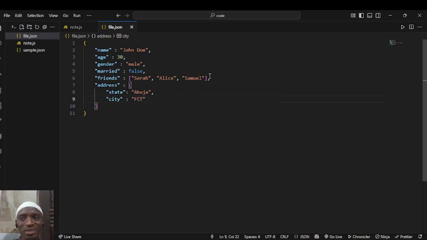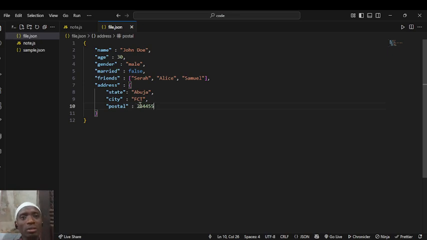Okay, so we can have it like this. So the next thing is we can have maybe your postal address. So for something like postal, we have this because the postal is just a number. So we can have it in this format, like that. You get me?